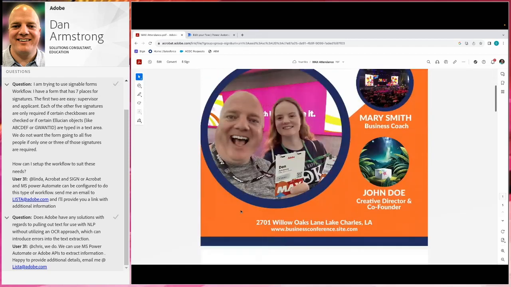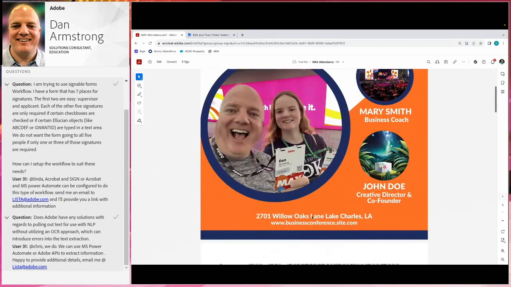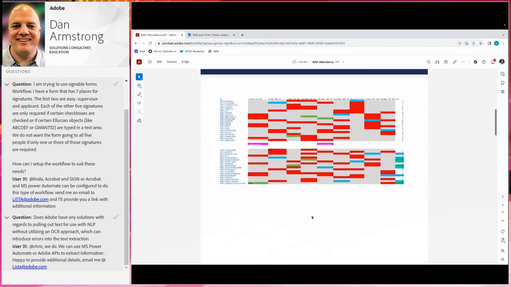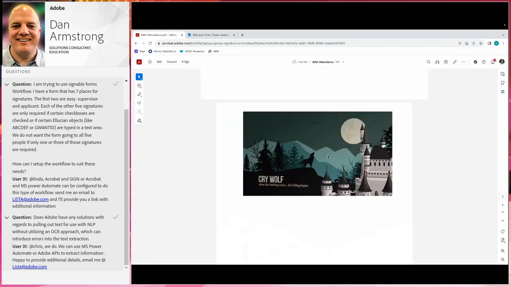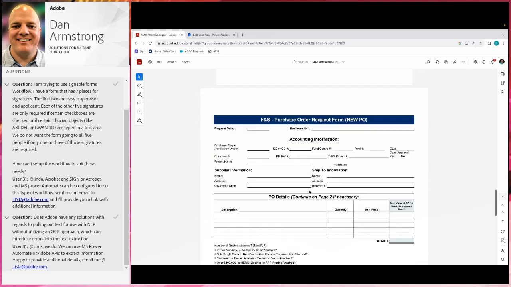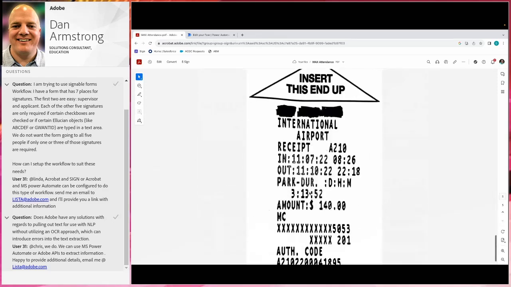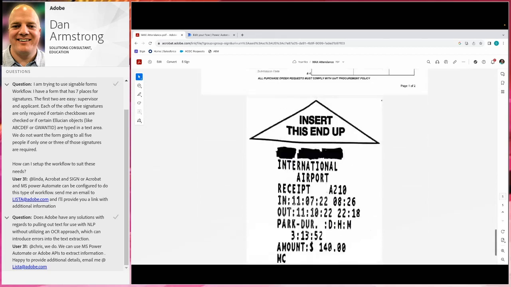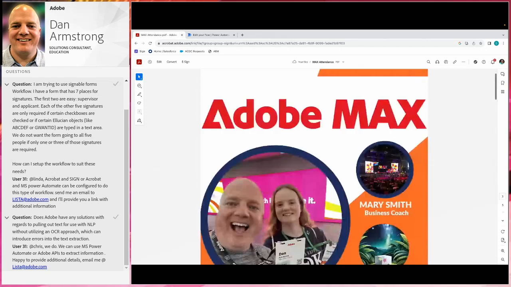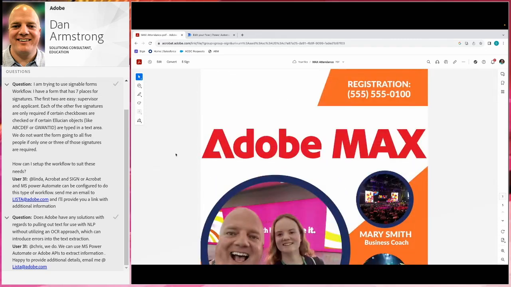So here it is. Me and my daughter having a great time. Some pictures, things I did. There's my schedule, all the ratings for the sessions that I made. My videos baked into this. I have my PO here. And then I've also got my receipt and all of those things. So this is good. But now I need to get this thing signed and sent, right? Because I got to get approval.